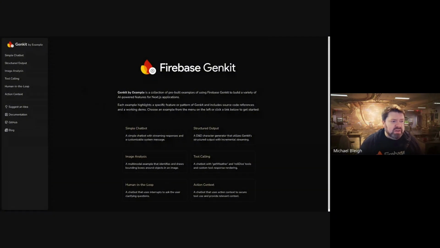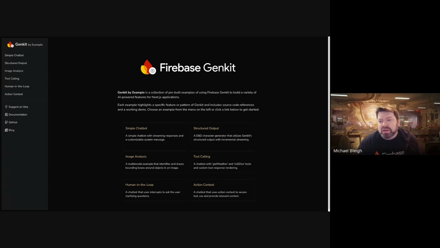I am an engineering lead for Firebase, and I spend probably more time than I should with Genkit because it's just a lot of fun. And one of the things that I have wanted for a while is with Gen AI, so much of the stuff is sort of hard to just visualize just looking at the code because since it's non-deterministic, since all these things happen, since there's lots of interactions, it's a little easier to understand it if you can see it.